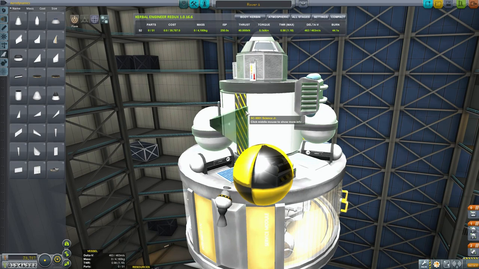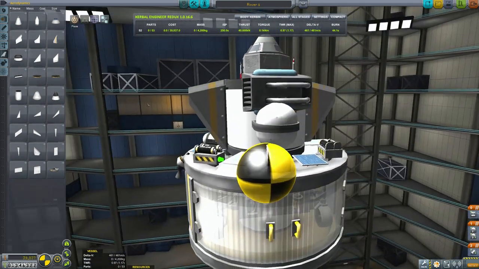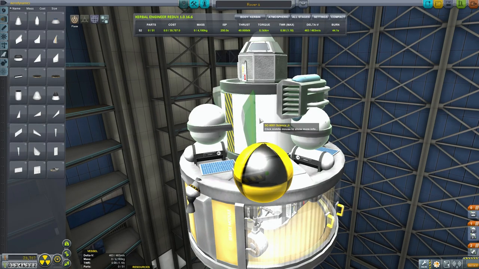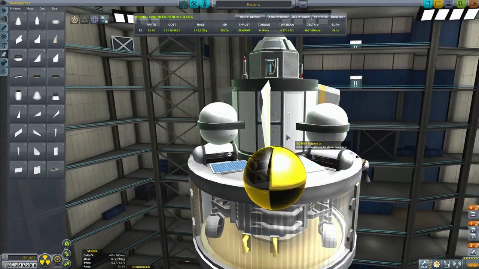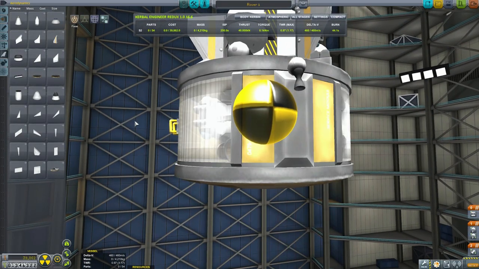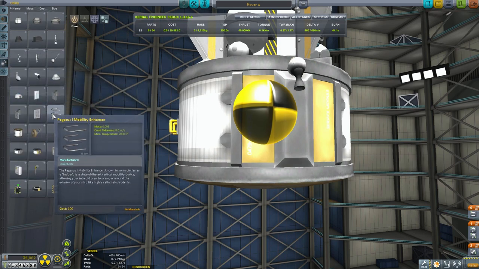I'm going to add some fins to this because I want to make sure the thing is neutrally stable. We don't want to have the thing flip around upside down because of, you know, aerodynamics. So we're going to put 3 of these little fins on. That should make sure the whole thing just stays pointed heat shield first when it hits the atmosphere.